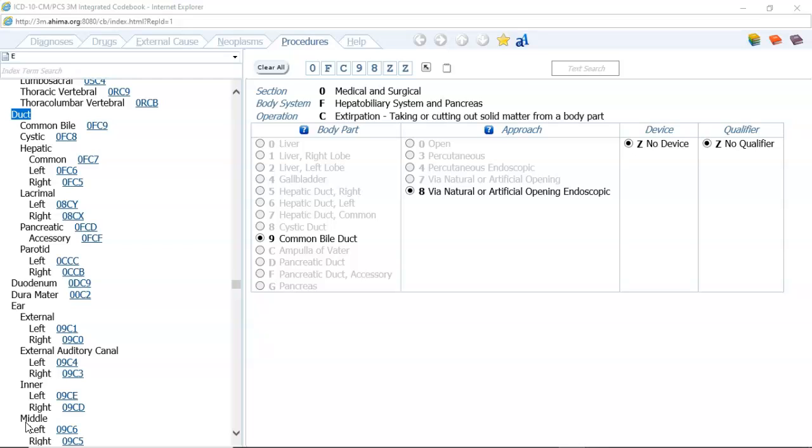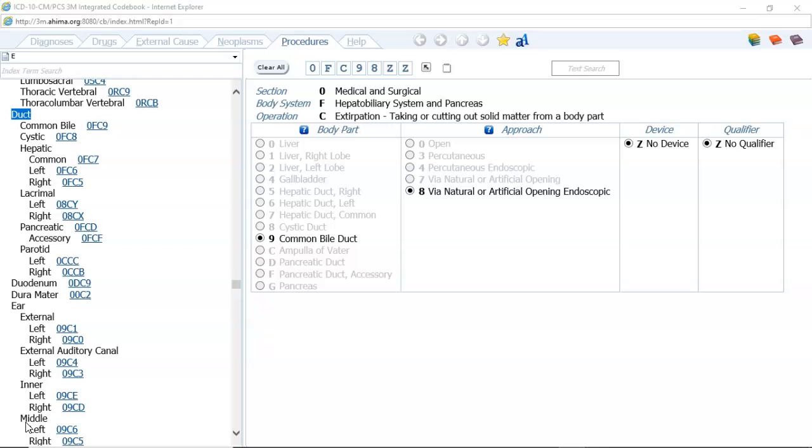And the lysis of adhesions is not typically coded unless the extent of the lysis is such that it adds more time to the procedure or it's more extensive, that it's not just what is usually found when a surgeon enters an abdomen. So just the fact that the surgeon says, well, I did a lysis of adhesions, it doesn't impact the procedure. Unless it's more extensive, and it prolonged the procedure, and he had to take time and specifically documents doing that. So you have to be very careful when you're documenting the lysis of adhesions.